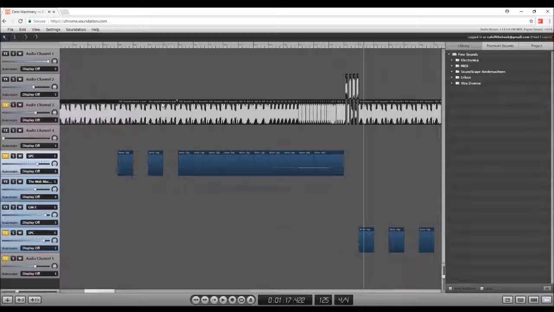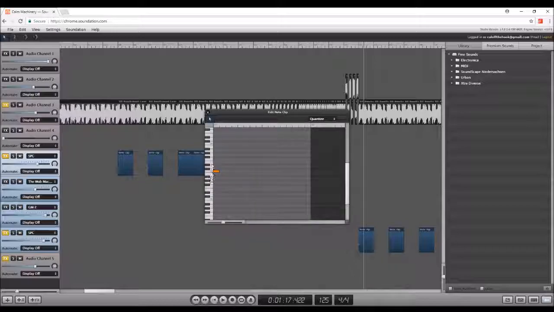Anyway, so if you don't know how to use this, this is a kick. If it's on this line, then it's a kick. That's a snare. If it's on this line, it's a snare. It's a closed hi-hat. If it's on this line, it's a closed hi-hat. And that's an open hi-hat. It's on this line.